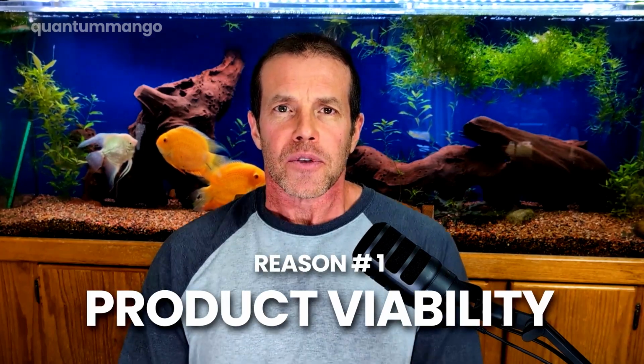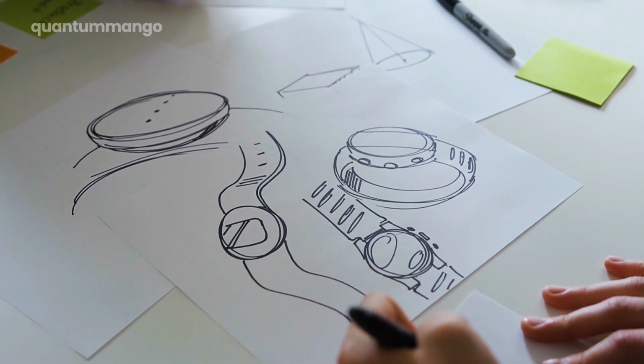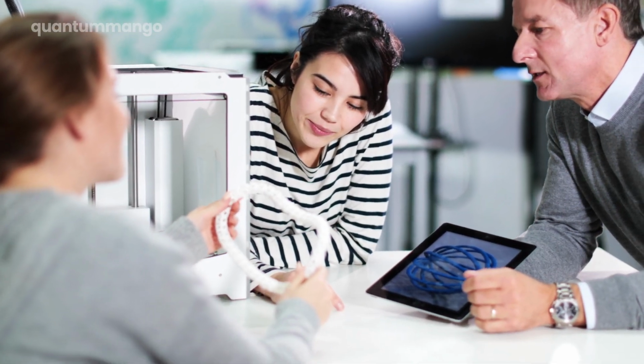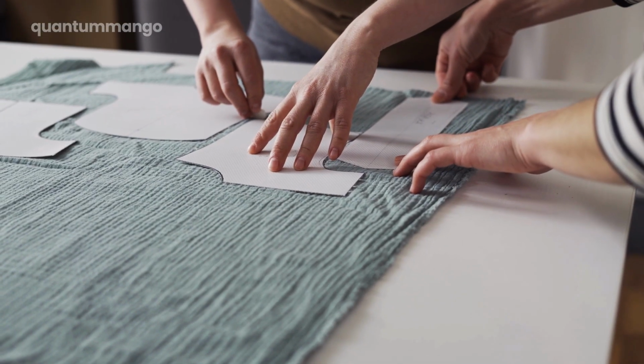The first reason you want to build a prototype is to see if your product can actually be made. It's one thing to draw your product on a piece of paper, but it's another thing to actually have your product made and see if it can actually be constructed. And I learned this the hard way with my spotless paw glove. I went to Joann's Fabric and I bought a bunch of fabric and I asked if there was anyone there that could help me build the sample. And what I thought all you needed to do was to just trace your fingers on a piece of paper, cut it out and do that again and sew the 2 pieces together.